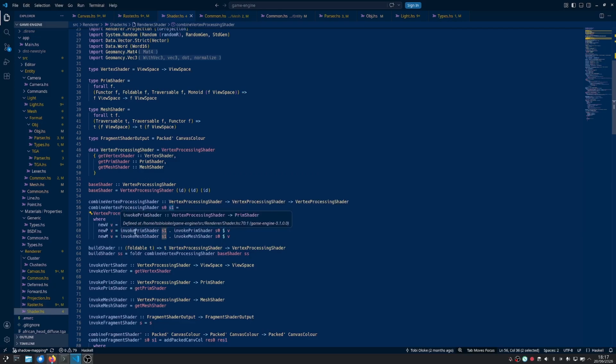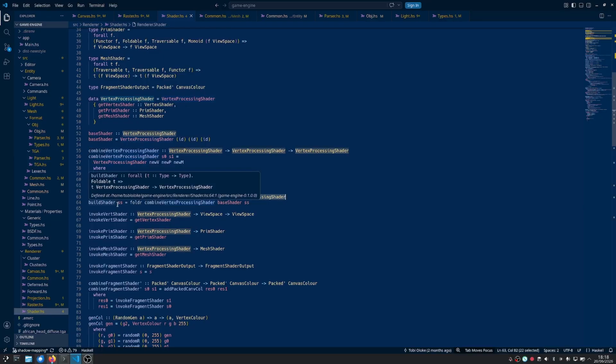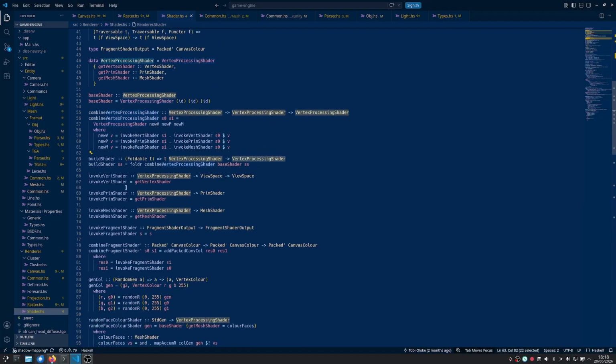So this is a mesh shader that does backface culling, but you don't do anything else to the other stages. That's fine because these are still going to be identity, and we use build shader to combine all of these. So we have a nice little combination function, and we just fold over that to create some kind of uber shader, which is very fun to invoke. Before I was doing all kinds of arcane nonsense to get this to work, but it turns out that you can just get the functions out and use those functions.